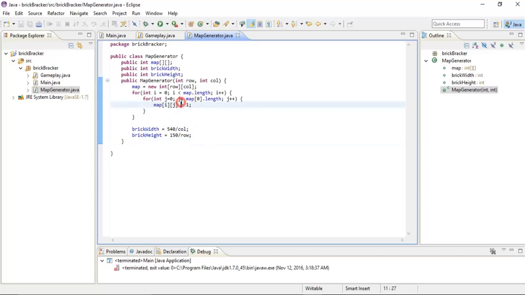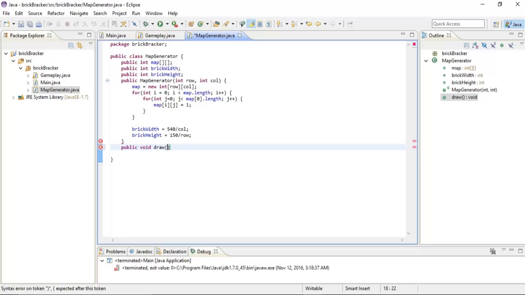Okay, so once the constructor is called, we also need to have a function for drawing those particular bricks. So public void, I need to have a draw function, and it should have a Graphics2D object.